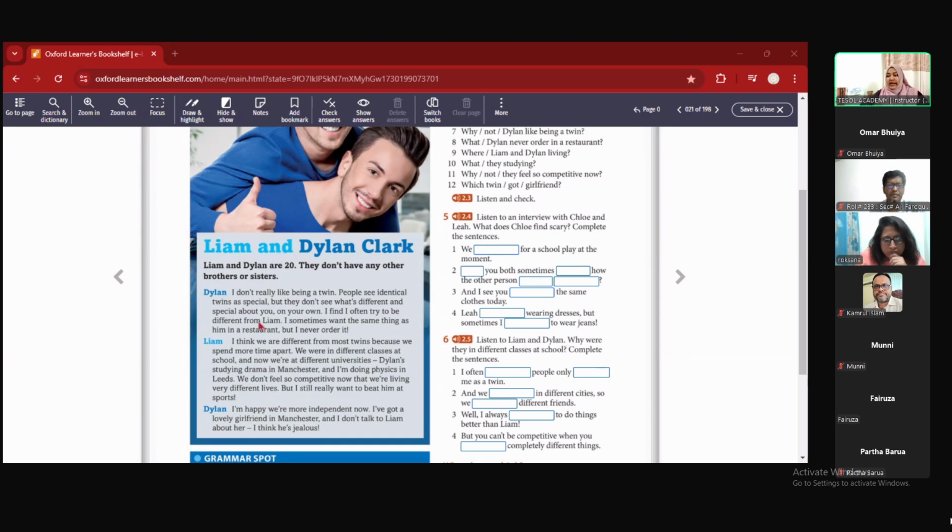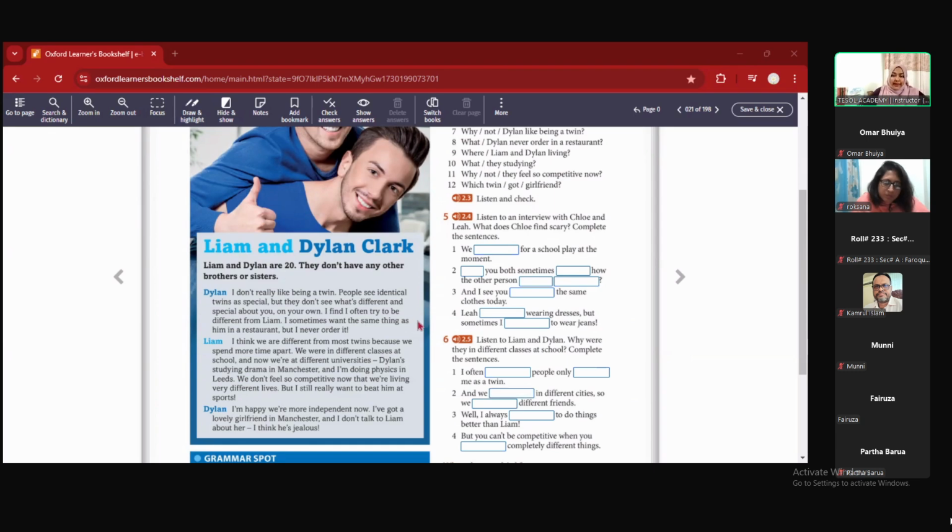Whenever we see twins, we see them as a pair, right? We don't see them as separate children. We don't see them as, okay, you are twin one, you are twin two. We just see them together, that they are both twins. Wow, they look the same, so they must have the same personalities, but actually they don't. Both of them have different personalities, right? They have their own differences, their own capabilities, and they're special in their own way. That is what people don't see, and that is what Dylan and Liam don't like about being twins, right?